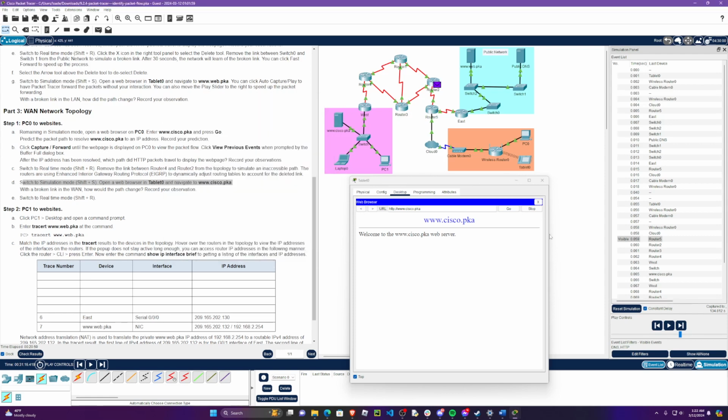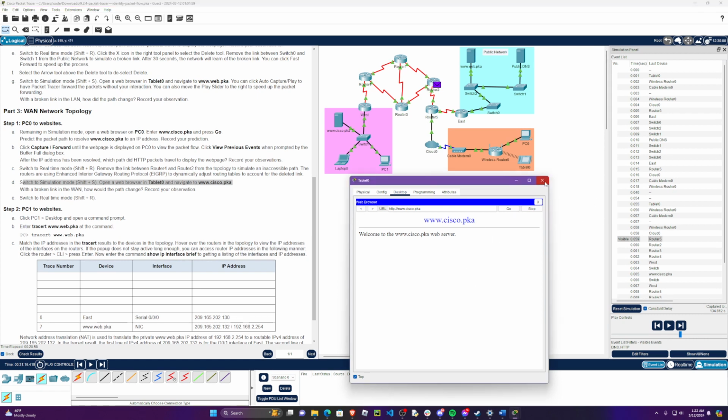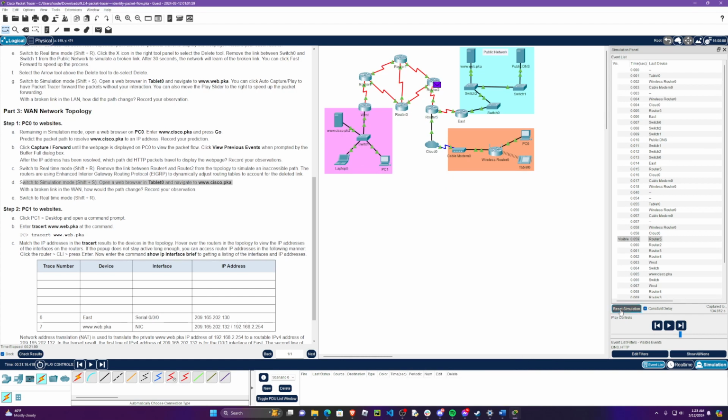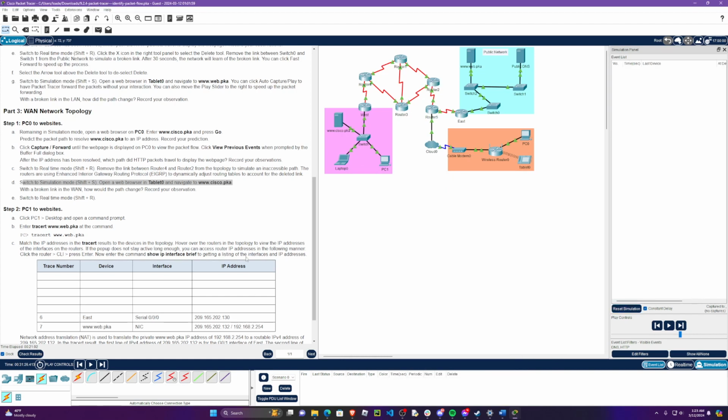And that's about the only thing interesting to look at and dissect. After that, I'm just going to close this out and then reset the simulation just to clear that out. And then we're going to go on to step 2 of part 3, PC1 to websites.